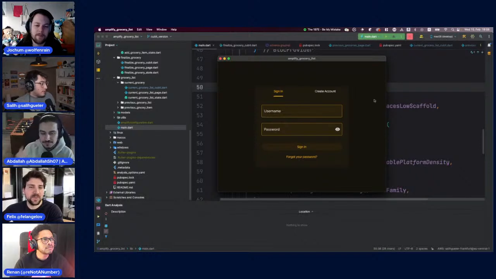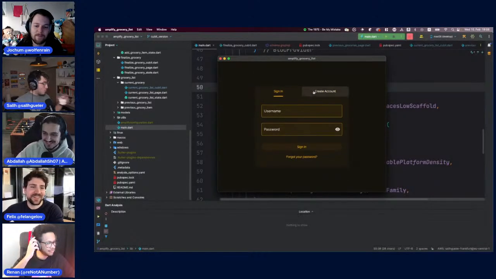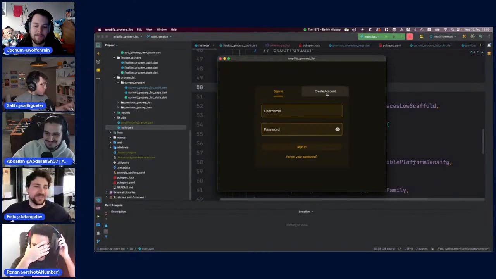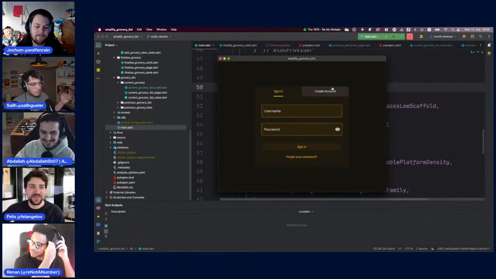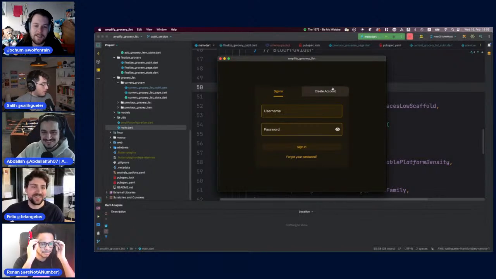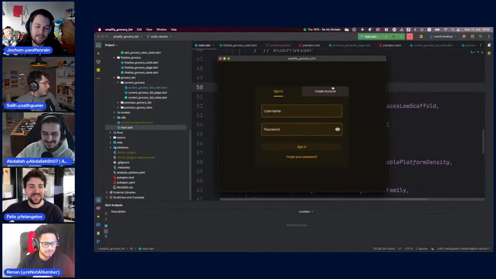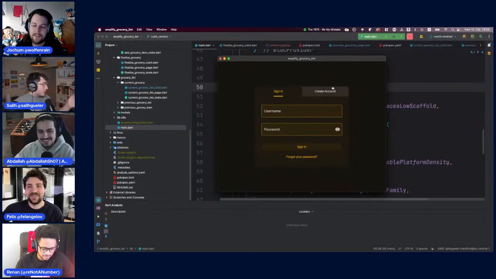Yeah, plus I don't know many people who like setting up authentication and account creation flows. That's probably the most boring part of developing an app, in my opinion. So it's awesome that you can skip all that boring stuff and get to the good stuff that makes your app unique. Absolutely.